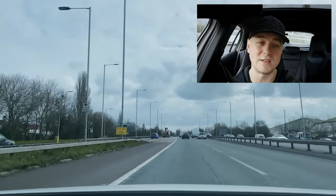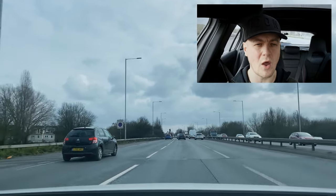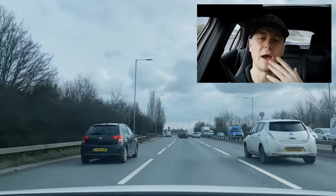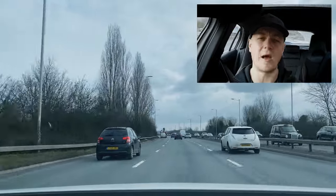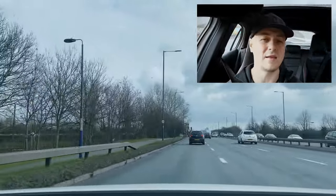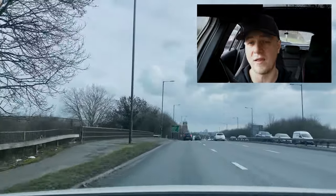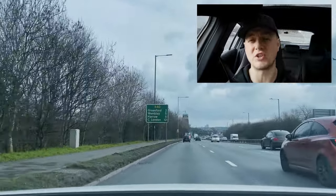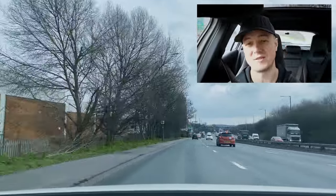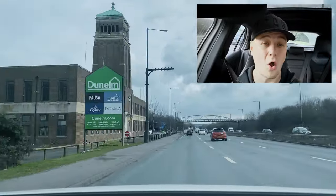That car on the left has its own lane — there are now three lanes. Remember earlier we talked about you must use the left lane if it's safe. Mirror, mirror, signal left — get back into this left lane. If I do not move back into the left lane when it's safe to use it, I will fail my driving test. This is called positioning in normal driving. The amount of people that have failed their driving test for not moving back into the left lane must be at least a thousand across the nation last year — probably even higher.